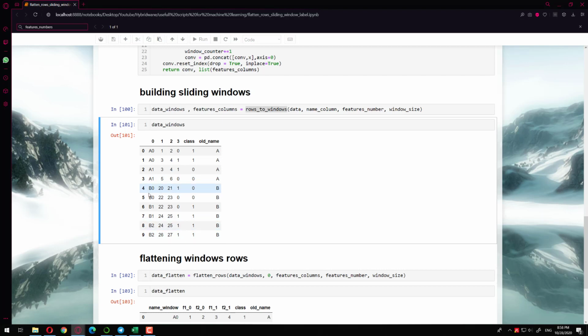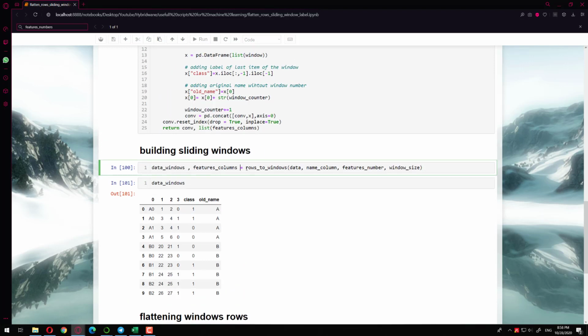Here you can see the only difference is the numbers. Now the feature column was converted to numbers, and this is needed for the next function that will flatten the rows. So at first you can keep it like this. If you need the data frame in this form, maybe you can change it. What I do here is I return also the features columns.